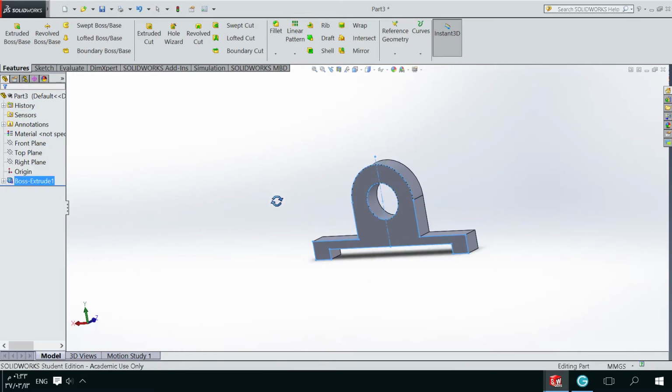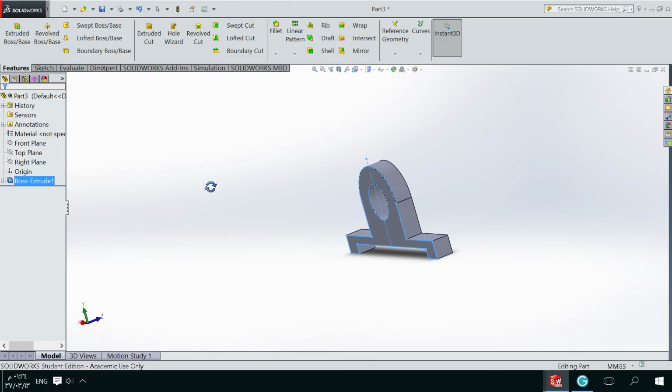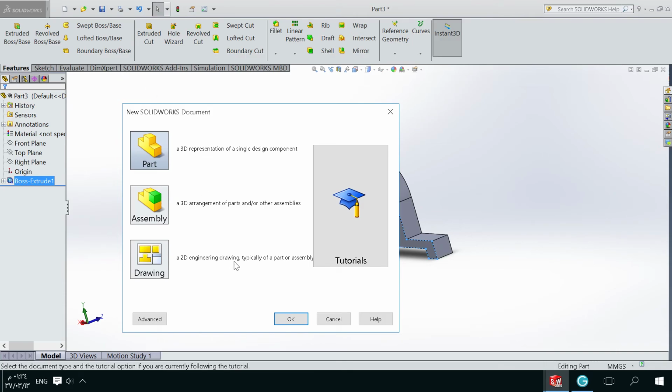Okay guys, so that's the idea from this lesson. I hope you get some benefit from it, and let's go see another rule and another idea in SolidWorks.